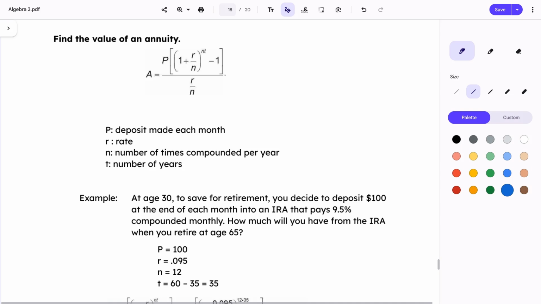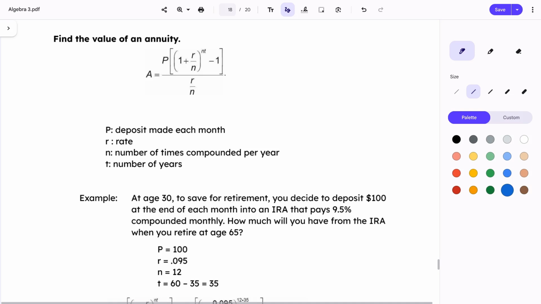So this formula is a bit of a monster because there's a lot of pieces that you have to plug in. Capital P stands for the deposit that you're putting in every month. An annuity could also be money you're putting aside for a kid's educational savings account. Every month we put money in for all 3 of our children so that when they go to college, they'll have money to use. So P would be the amount of money that you put in every single month.